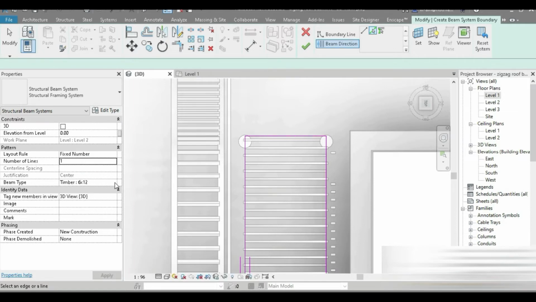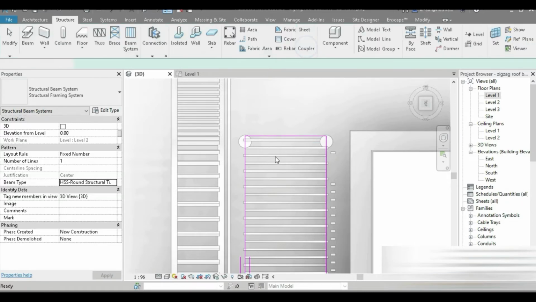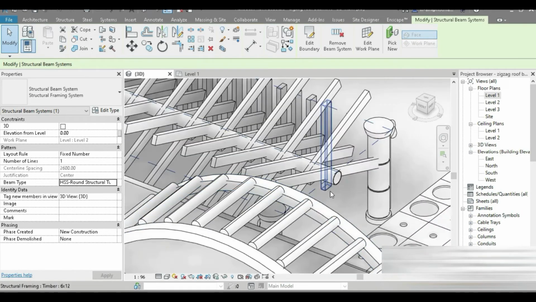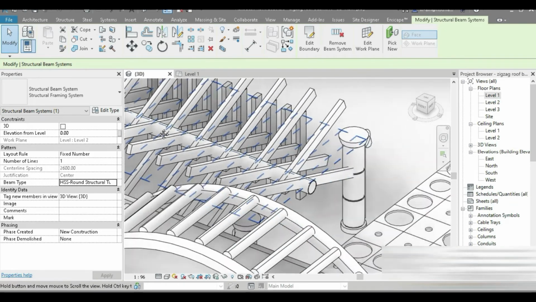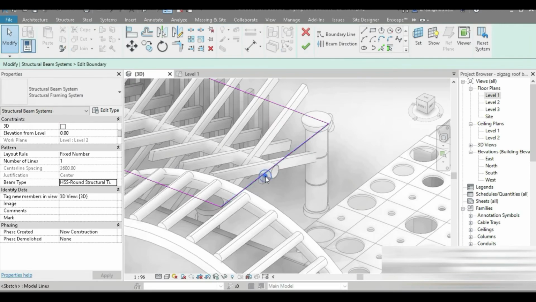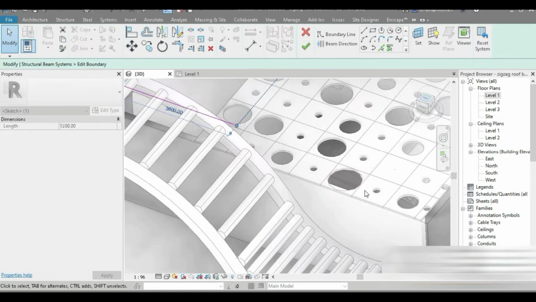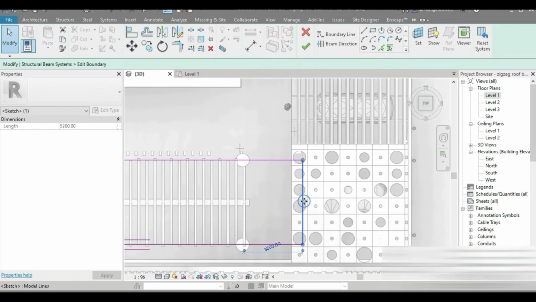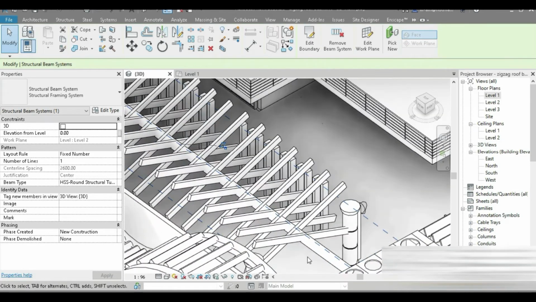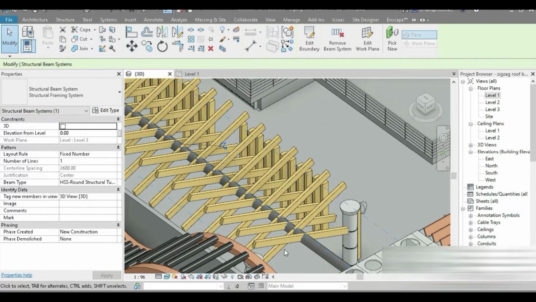And from the beam type, how about we go for something circular, which is a structural member. Let's press OK and let's see what happens. All right. So this is what we have. This is the middle, the design that you can call it the design. And guys, let's try to extend this a little bit. Let's go to the top right here, and let's go to the left, and left. Come on, and okay, let's press OK, and here you go. Right, so this is the middle joist, or the joint, whatever you want to call it. All right, the middle joist, the king post. It's even called the king post.